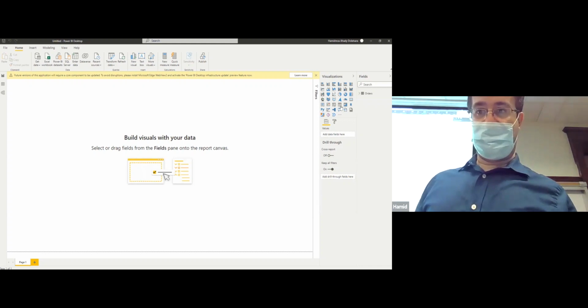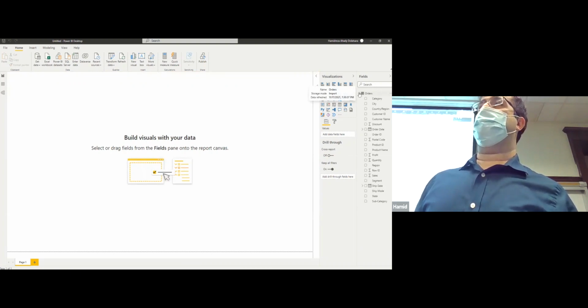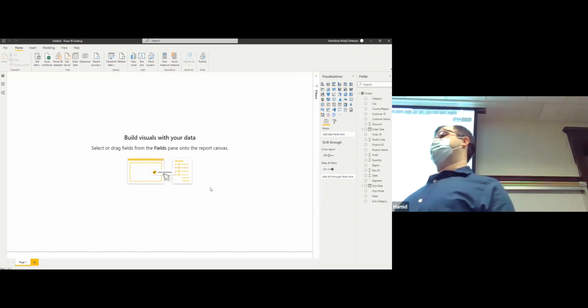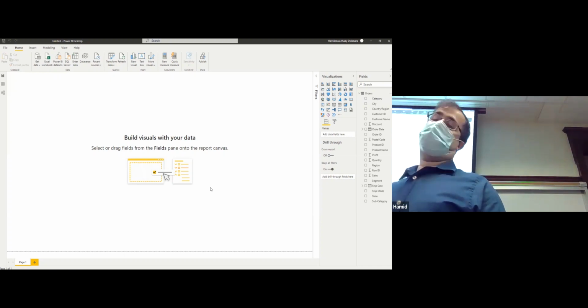Okay, so look at the right side. You have the order table. If you click on this icon, you can see all the columns that you have. But we usually talk about some analysis that you want to do on data. For example, where we have the most sales, where we have the least sales. Maybe some products make negative profit, so you cannot sell them, and you have to give a good amount of discount just to get rid of them. So now we should start an analysis.